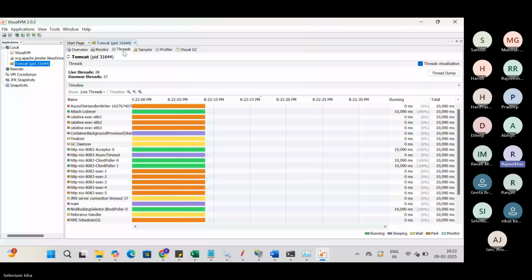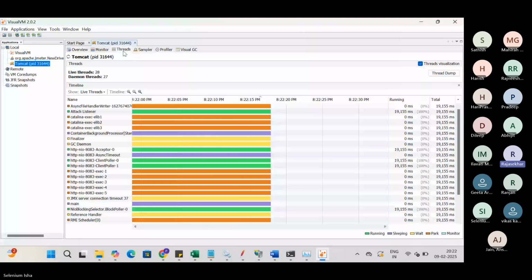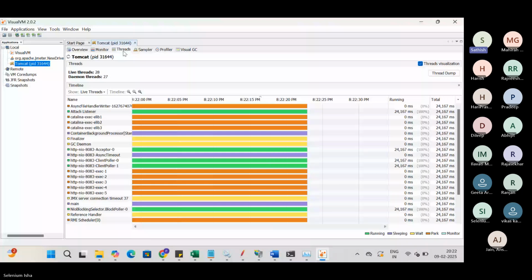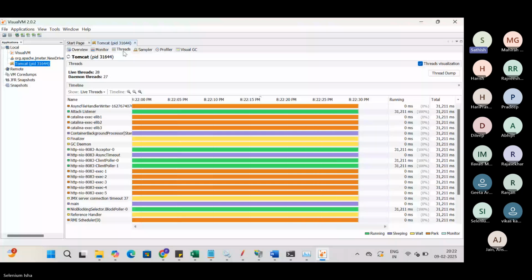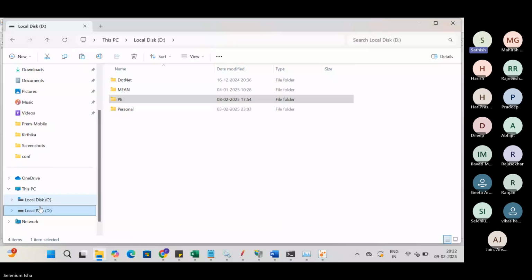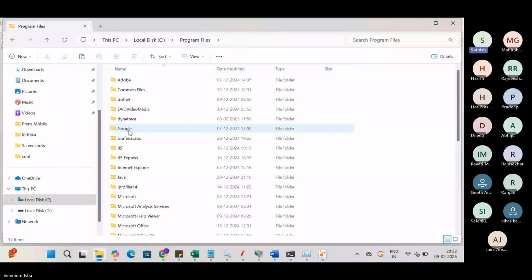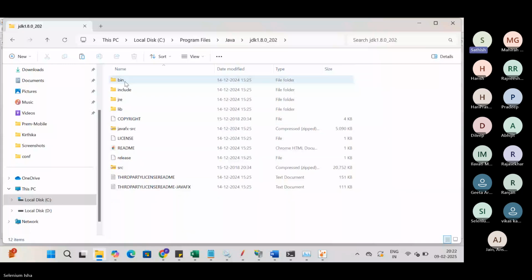So Satish, is Visual VM an interface for the Tomcat server? No. You have a couple of monitoring tools for Java. One of the tools, if you go into the JDK, to your C program files, and then to the Java JDK, go to the bin, you will see a couple of tools here.